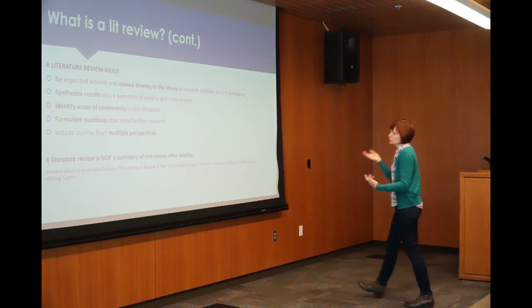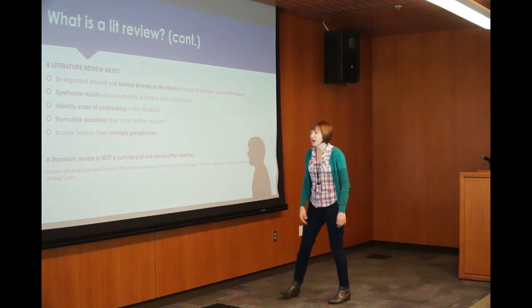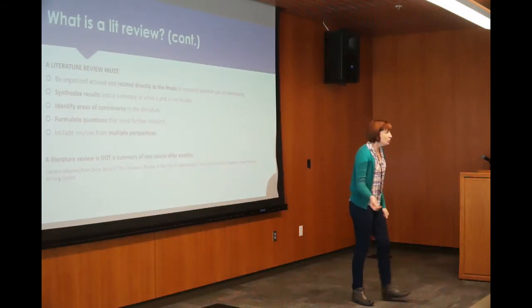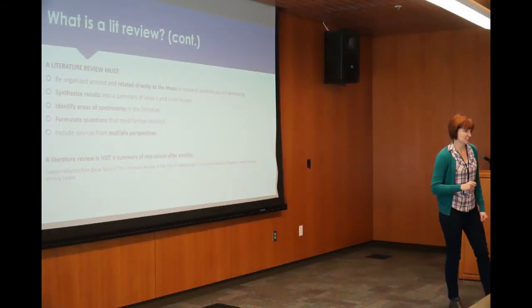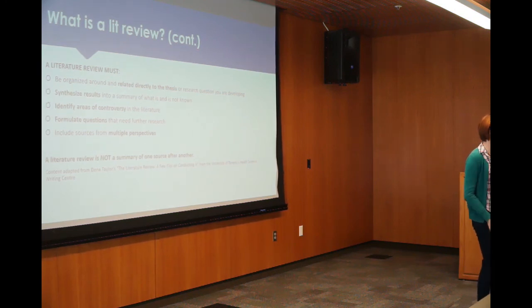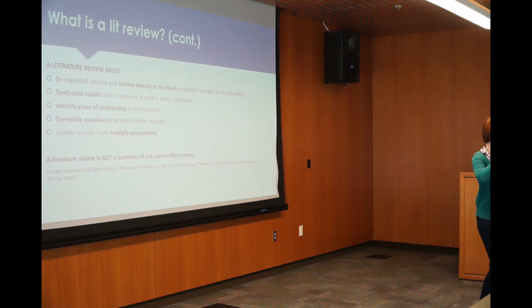And it must include sources from multiple perspectives. It's not a summary of one source after another. When we were undergraduates, we probably did this a lot. You're like, oh, professor says I gotta have 5 sources. Source 1, paragraph 1. Source 2, paragraph 2. Source 3, paragraph 3. That's terrible. Do not do that. You are better than that, okay?